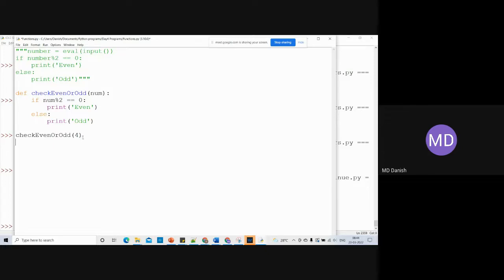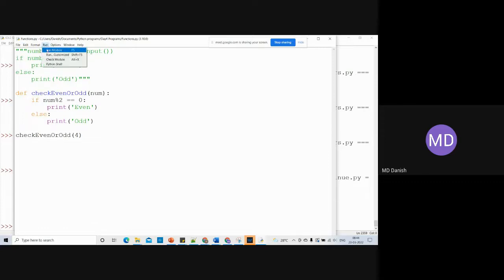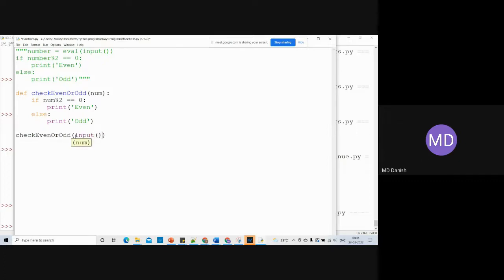If we run this now, we save it first. Run module. Rather than doing it like this, we can take an input from the user and then do an eval of this.